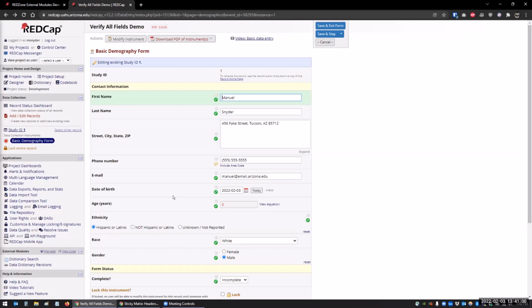It's coming from another system, and they have to go through and make sure that the data got pulled in correctly. You want to make sure that people's names and birth dates and MRNs are correct, or their contact information, because if you're going to be contacting these people, you want to make sure their emails are correct and their phone numbers are correct and that kind of thing. And so if you're going to have to go through and verify the data anyway, this is a good way to show that the data has been verified, and then you can move on from that.